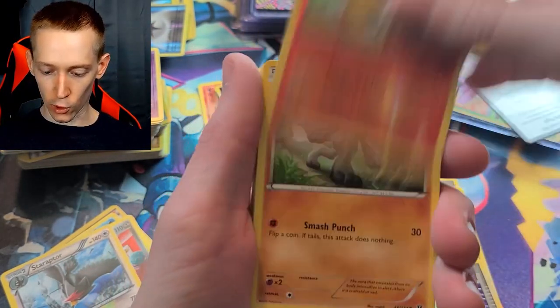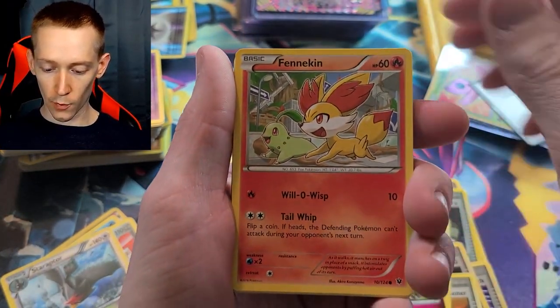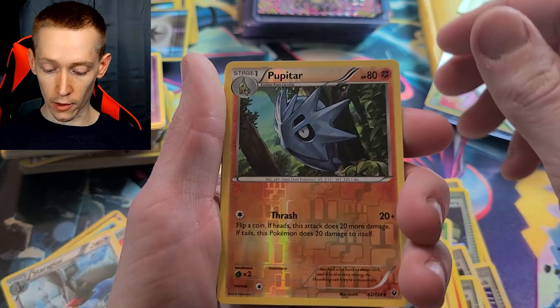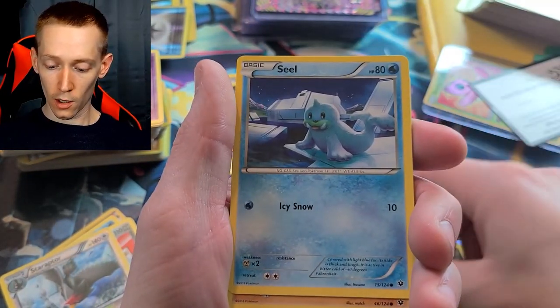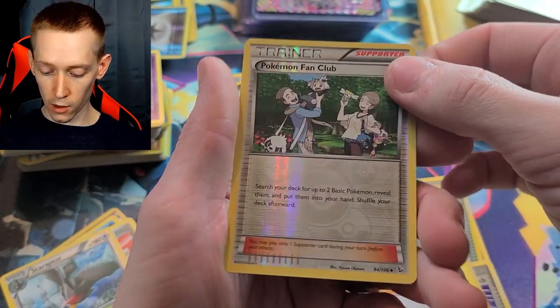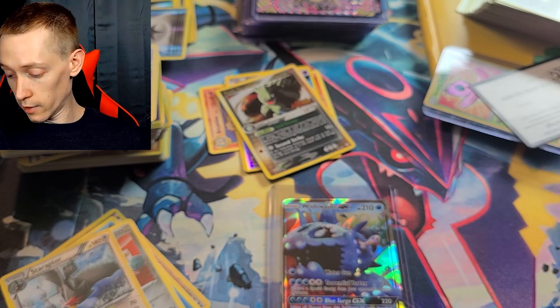Golbat, first holo, Braixen, Riolu, I feel like this isn't focused again. Jigglypuff, Fennekin, Snivy, Whismur, Zygarde, Kangaskhan, first holo, Pupitar, or Puppetar, however you want to say it. Larvitar, Seel, Riolu. Oh man, so many cards. Muscle Band, Fairy Garden, Secret Ash, Pokemon Fan Club, Reverse Holo. I am going to have fun sorting through all of this later on.